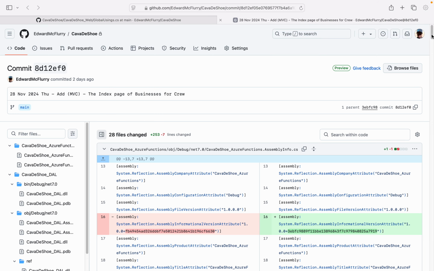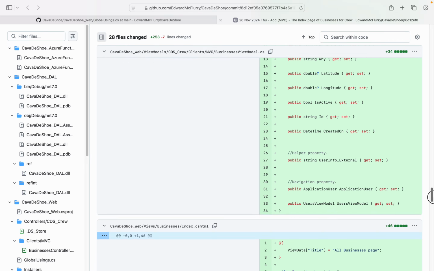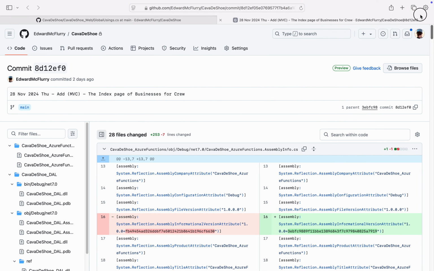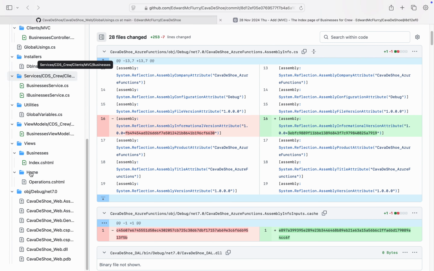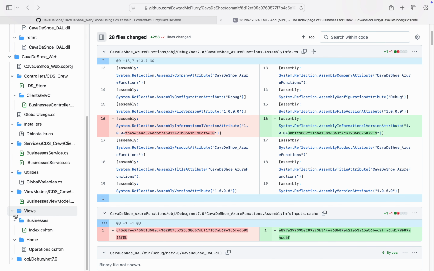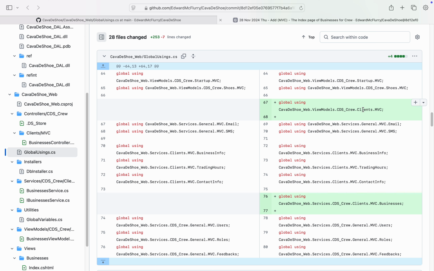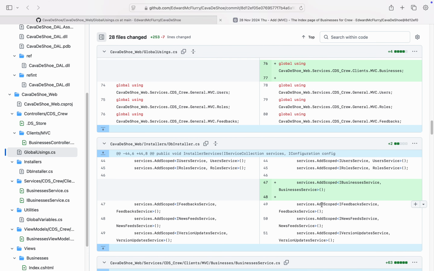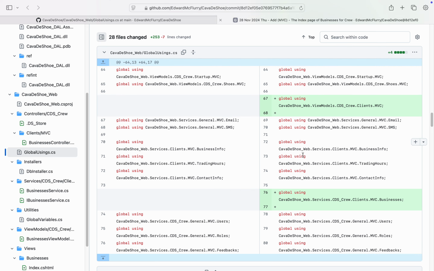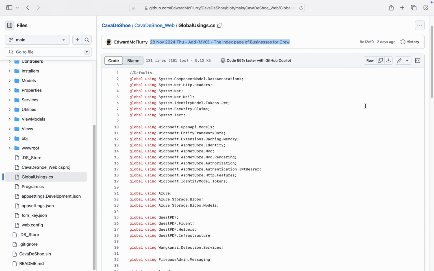What were we doing here? But specifically for that file, global usings. Oh, I forgot that they made it easy for us to just see global usings. There we go. So you see, then I added this guy, global using for MVC, and then for the services, and then yeah. So this helps to see that, but I want to see the entire history of this guy.